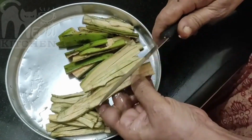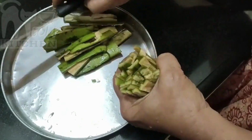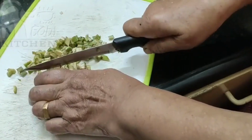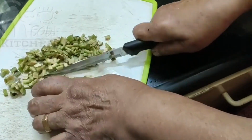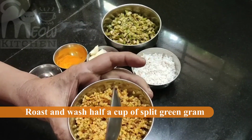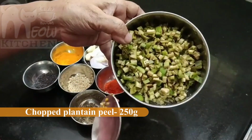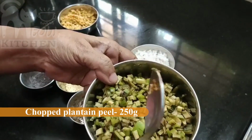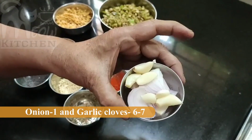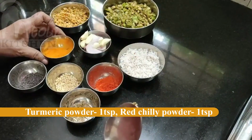In the meanwhile, let us keep the rest of the ingredients ready. Roast and wash half a cup of split green gram. We have already chopped the peels. We need an onion sliced and 6 to 7 garlic cloves, 1 teaspoon turmeric powder, 1 teaspoon red chili powder.